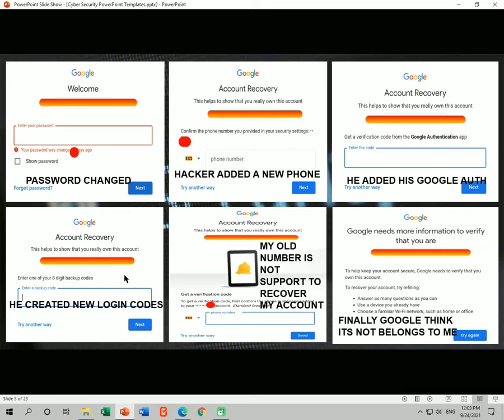Then it asks me about the hacker-created 8-digit login codes. I don't know those login codes because he has them. I don't have them. So he changed my old phone number, and it doesn't support recovering my account anymore. Finally, Google thinks that the account does not belong to me. I don't have any way to recover that account, but this video will help you all to recover your account.